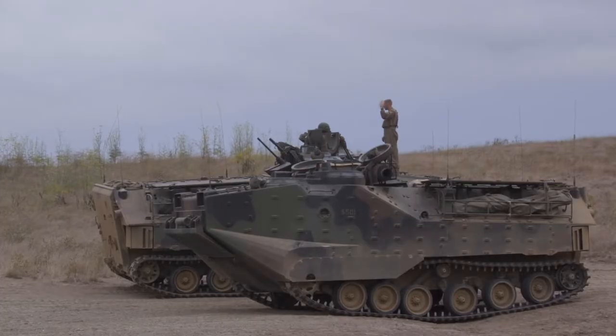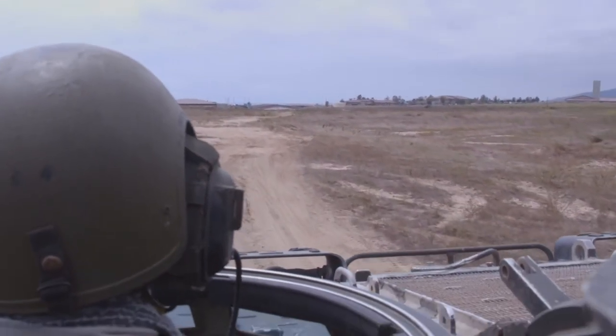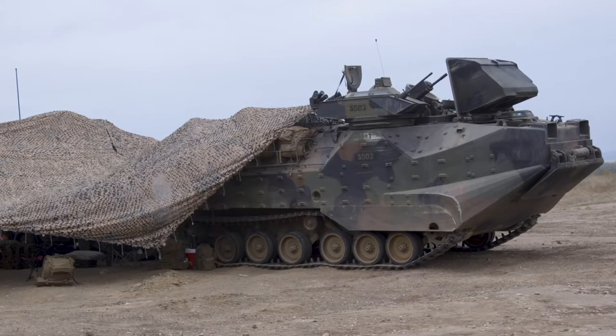Today we're doing mounted land navigation. We've been taught how to use the DAGR for navigation purposes, and we're doing practical application in the field so we can make sure all the students have proficiency in it. We need all of our Marines to be able to locate the enemy or locate positions they need to go to, navigate to points. They need to be able to use all of the equipment successfully because they're going to have crews of their own that are going to rely on them to have this knowledge to get them where they need to go.